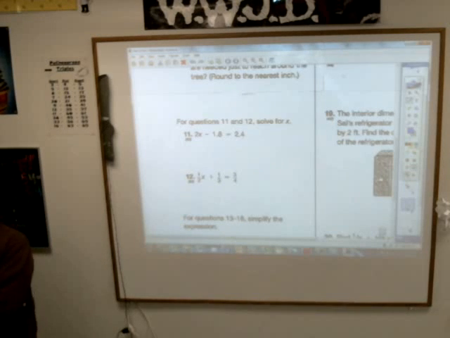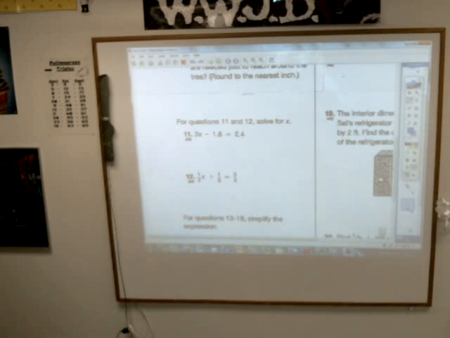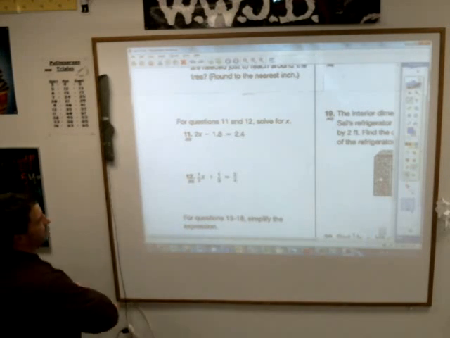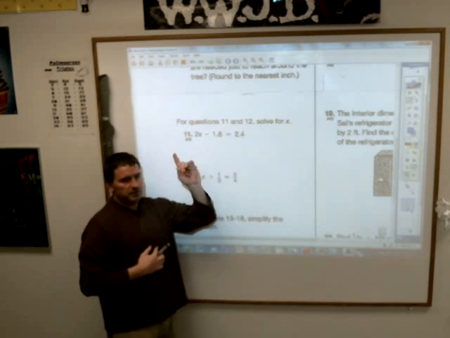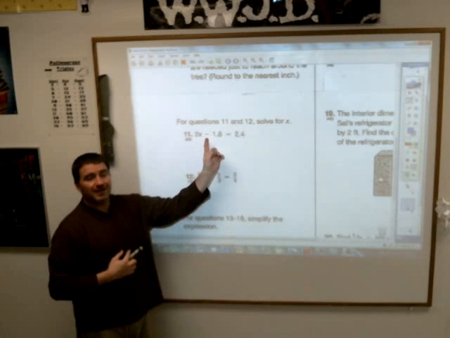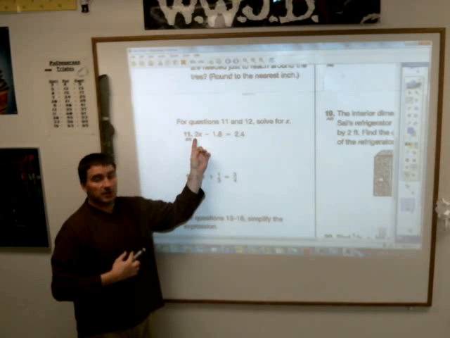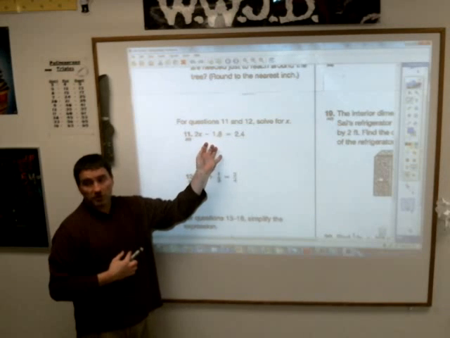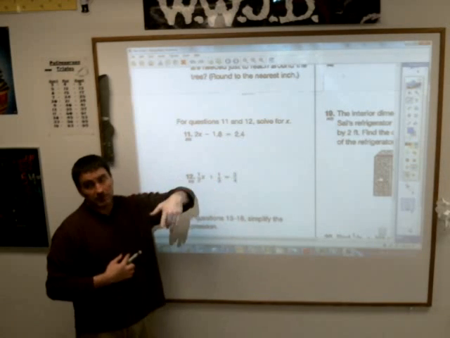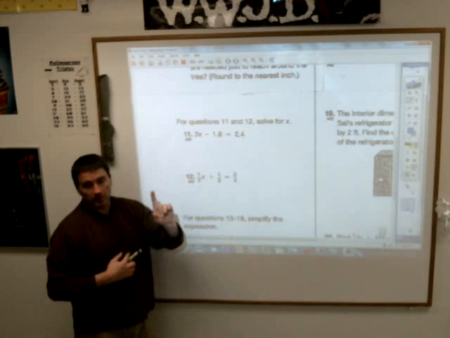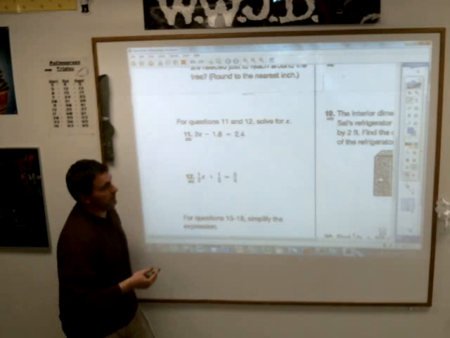Our goal with equations is to get the letter by itself, correct? That's one thing to remember. The second thing to remember is you always do the opposite to get the letter by itself. In other words, what type of an equation is this? This is both a multiplication equation and a subtraction equation, because you have multiplication here, subtraction there. So to solve it, I'm going to do the opposite of those, which is addition and division. You always do the addition and subtraction stuff first when it comes to equations.